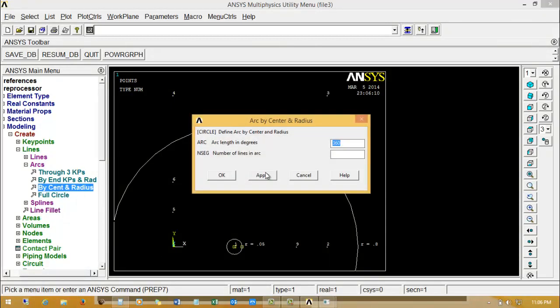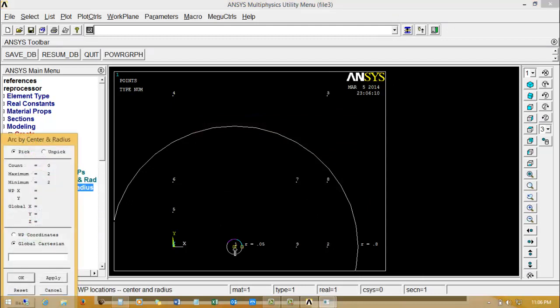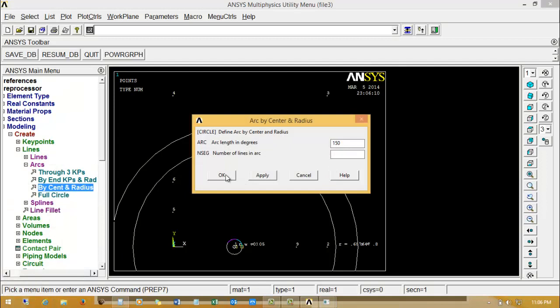As it is 60 degrees and this is half the model, we should give it 150, as the full is 180. And we will also create another small arc which has a very small radius of curvature, like 0.41, in the same fashion, 150.